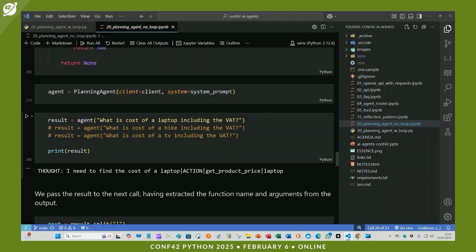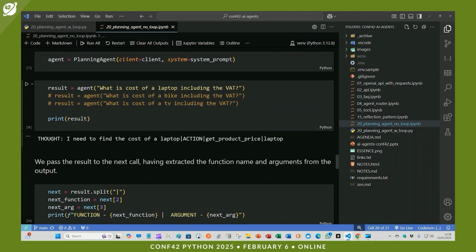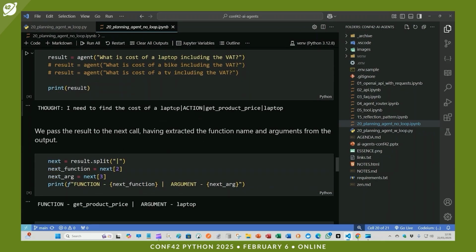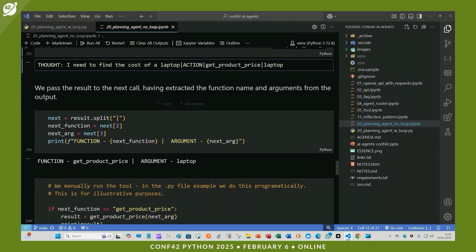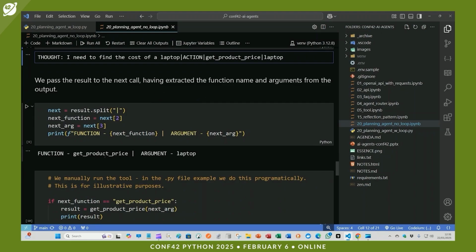What is the cost of a laptop, including the VAT? When we run that, we get back the thought, which we can extract by splitting on the pipe to see whether it's an action, what the function name is, and what the argument is. As you can see, we need to run get product price on a laptop.